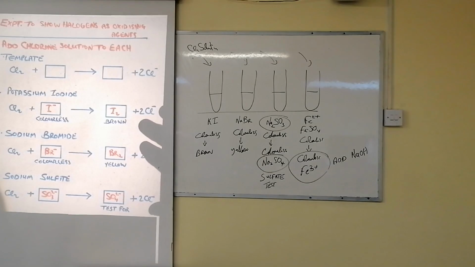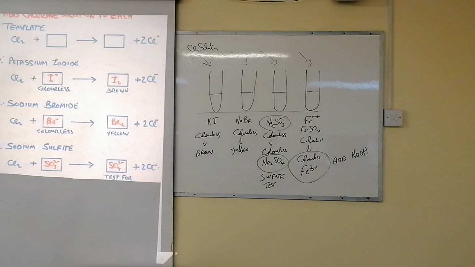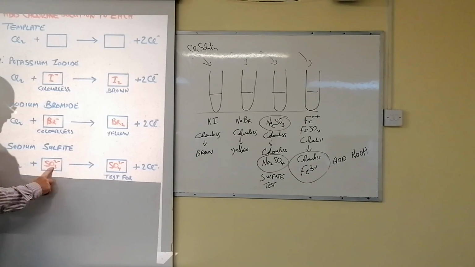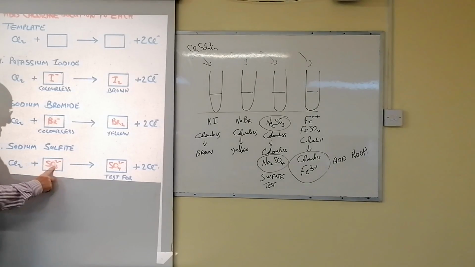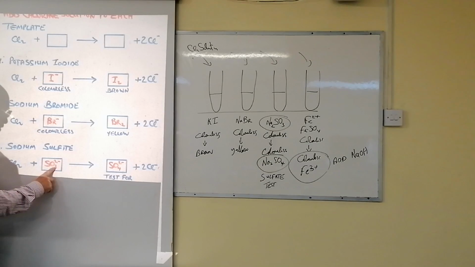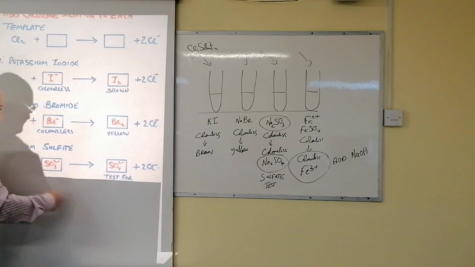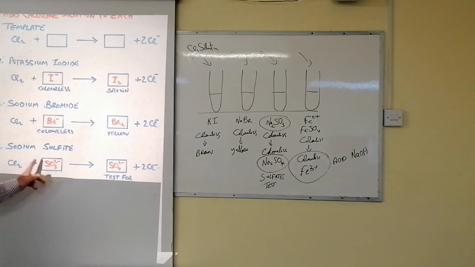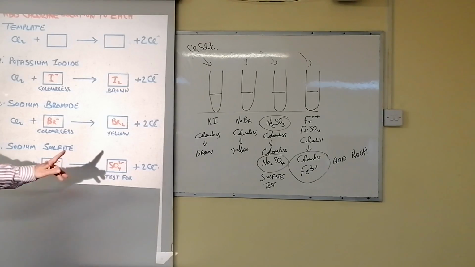The third test tube, sodium sulfite. Sulfite is SO3, sulfate is SO4. Be careful, please, okay? And therefore, that oxidizes that to that. Even as an eye test, oxygen is added to that to get that. Okay, and there you are again. This is reduced, of course, the oxidizing agent is reduced. Same template, very easy. Now, because they're both colourless, you have to do a test for a sulfate.